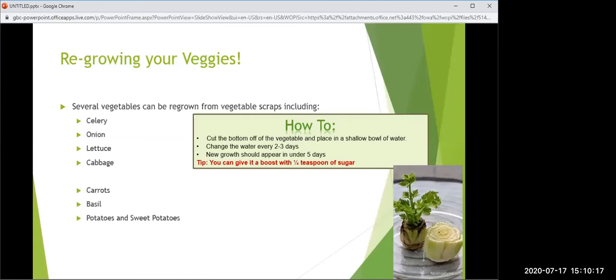That is correct. Now, if the potato already has what we call eyes, you know how you'll see the potato bags grow, if it already has eyes, you actually don't need to place it in the water to root it. You can put it in the ground. Putting it in the water to root will just encourage it to have stronger roots and expedite the growing process. But I'm glad that you asked that, because let me clarify, with the potatoes and the sweet potatoes, you do not have to cut the bottoms off. You can use the entire potato or the sweet potato, put the toothpicks in and place it in the water.